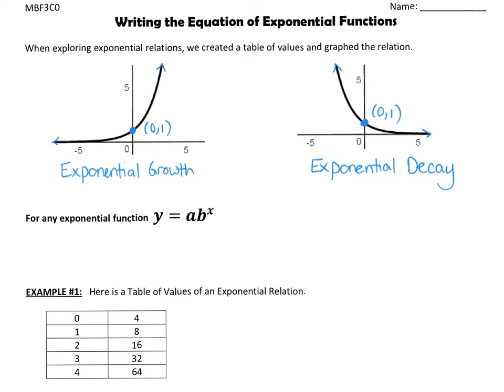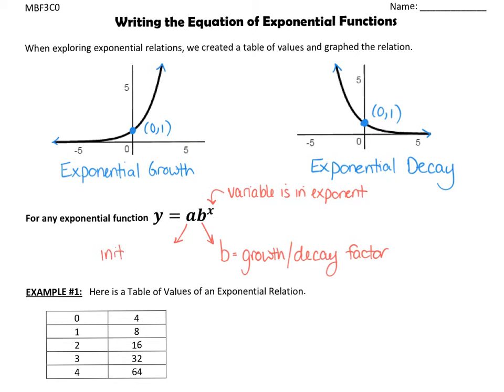Okay, so for all these exponential functions, they have equations that are of the form y equals ab to the exponent x. So the one way we can see that they're exponential functions as opposed to quadratics or linear functions is that you can see that the variable is in the exponent. Okay, this b value is our base, which we would also call our growth or decay factor. We'll talk more about that with examples. And then this a value right here is what we call the initial value.